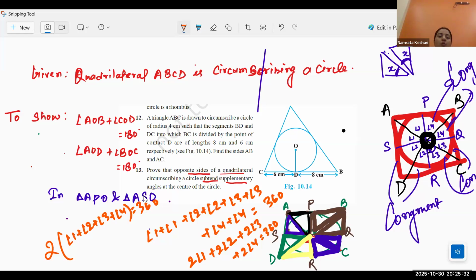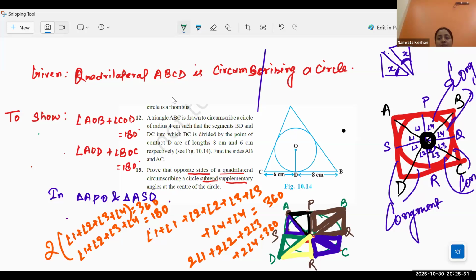Pair of linear equations, you all have done. So if I'm shifting 2 to the other side, you will not ask me why I'm doing so. So angle 1 plus angle 2 plus angle 3 plus angle 4 is equal to 360 by 2. 360 by 2, that means 180 degrees. We are done. If you are thinking how, please check.